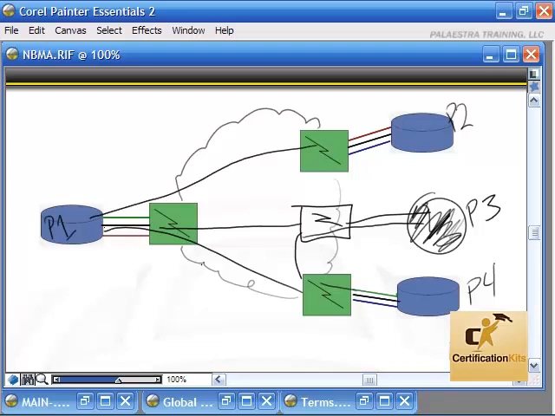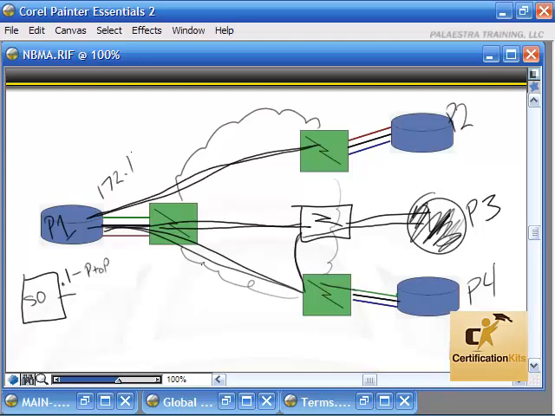So in this situation we have an environment where there are 3 routers that have mesh access to each other, 3 to 4, 3 to 1, so on and so forth. And one where it's only a point-to-point, Palestra 2 can only directly connect to Palestra 1. So in that environment, we'd have serial 0, and we'd only chop it up into 2 sub-interfaces as well. Serial 0.1 could go to Palestra 2, and that would be a point-to-point interface. And this would be one subnet. And that could be the 172.16.1.0 subnet.